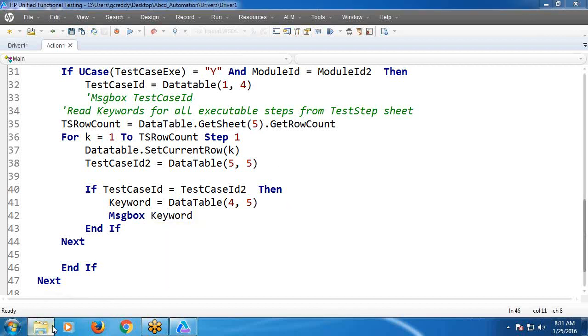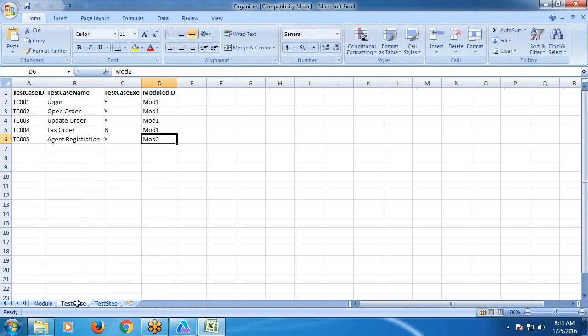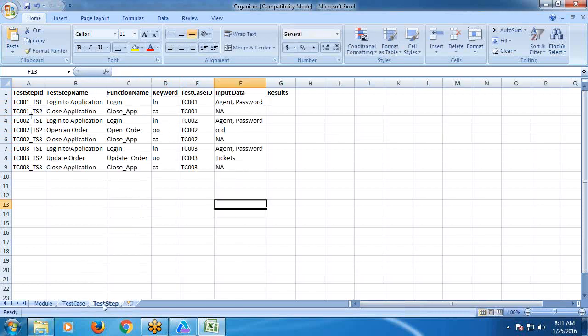Just a minute. I'm going to change the instructions. First, module 1 only is executable. Next, only the second test case is executable.